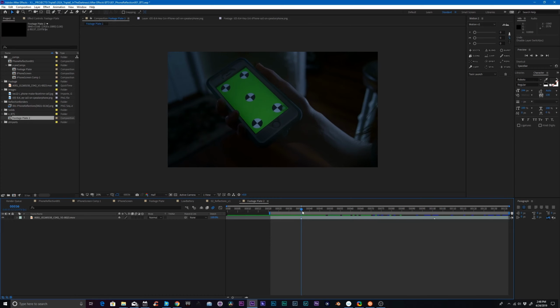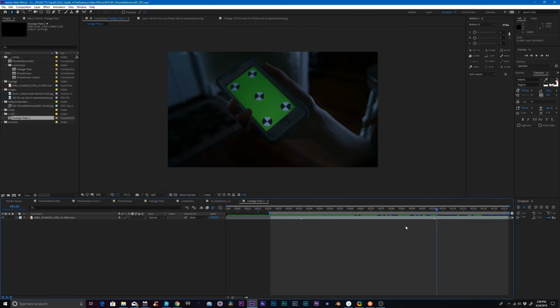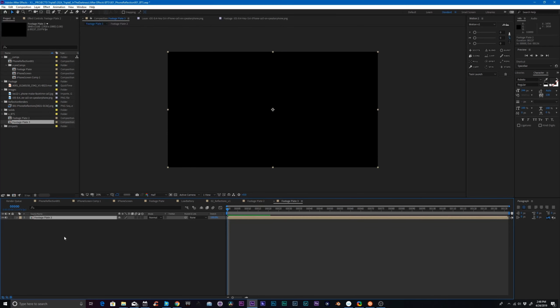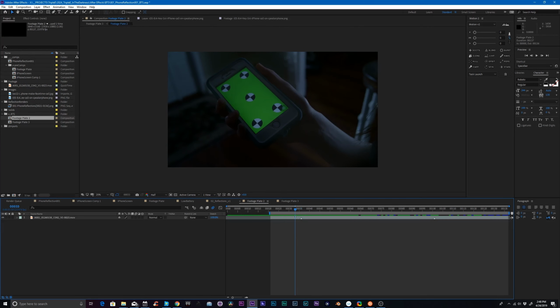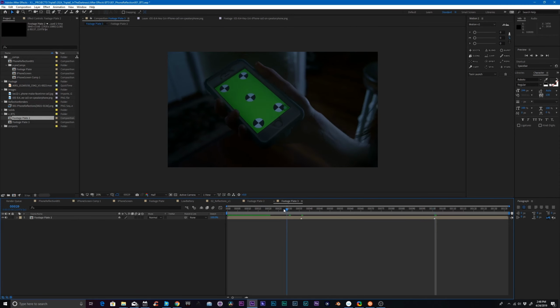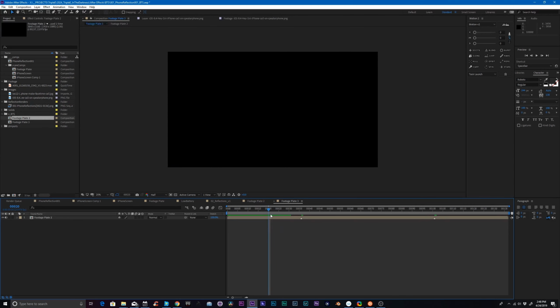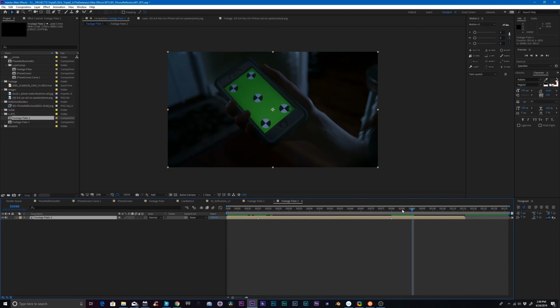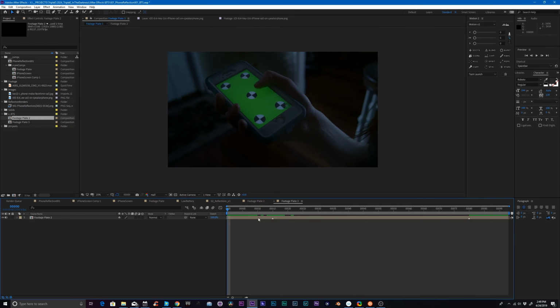I've marked the cut points in the edit with these markers, but I like to give myself a little bit of room on the head and the tail of the clip, so that's why we have a little bit extra here. So I'm going to take our footage plate and drop it into a new comp, and step into our footage plate and mark off where the cut points are. There's one there, and step out, and there's another one there. Anything before or after this is going to be extra, so we won't have to worry too much about that. I'm going to give myself 12 frames extra on the end here. Trim this comp, and that's looking good.